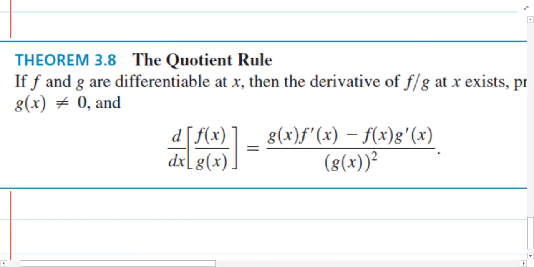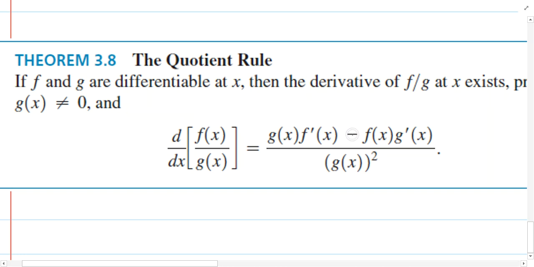Now for the quotient rule, you might notice that a component of that quotient rule looks a lot like the product rule. In fact, this section here highlighted in yellow would be the product rule if there was a plus sign here. And so hopefully you recognize the fact that we're using a subtraction instead of an addition makes sense because of the relationship between quotients or division and subtraction as opposed to products and addition.